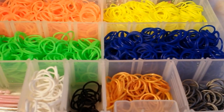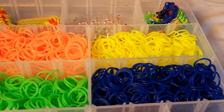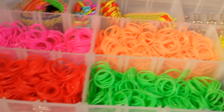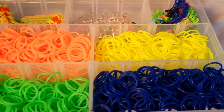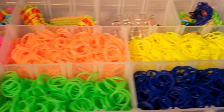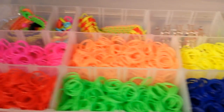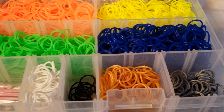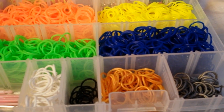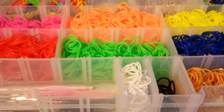If you do Loomies on the Loom and other types of Loomies, they don't work well for that. However, the Lucky Loom Company does have bands that work well for that — they have a special flesh tone pack. That works well for that. And I have them sending me two packs of those, and when they come in, I will be doing a giveaway for one of those packs, so that I can introduce them and share a pack with you.